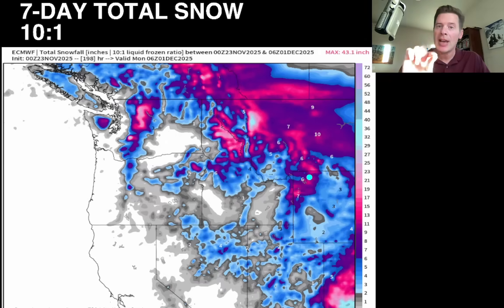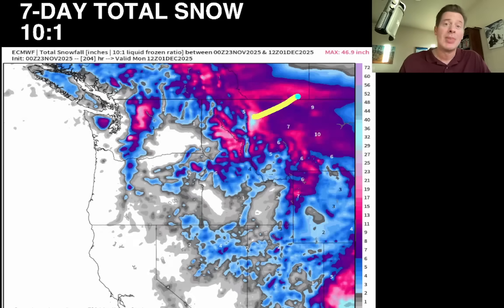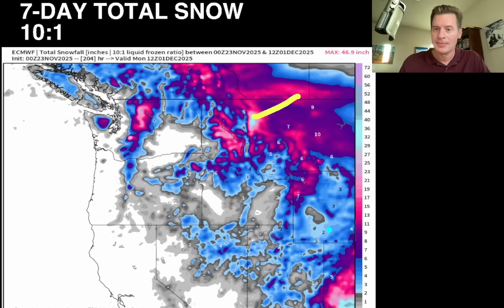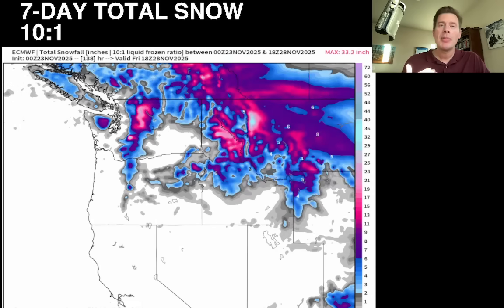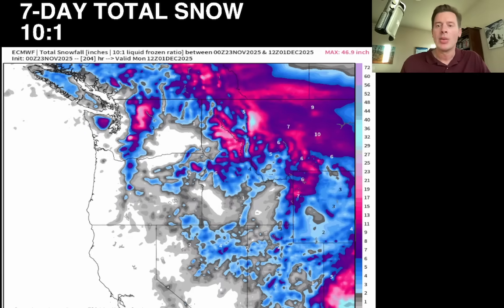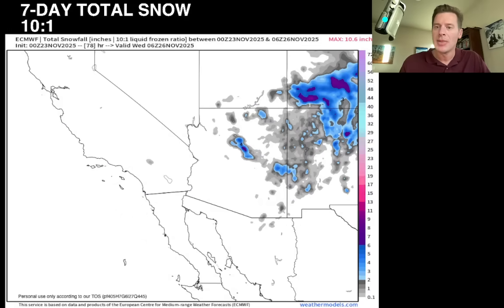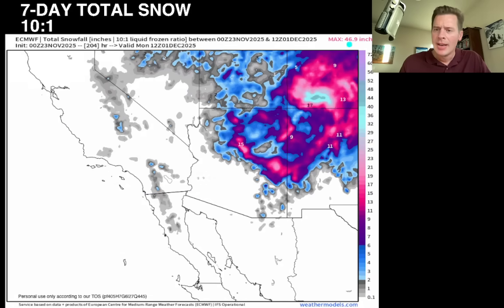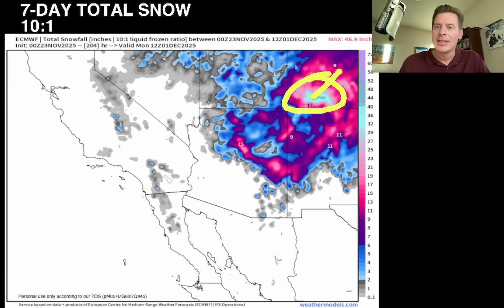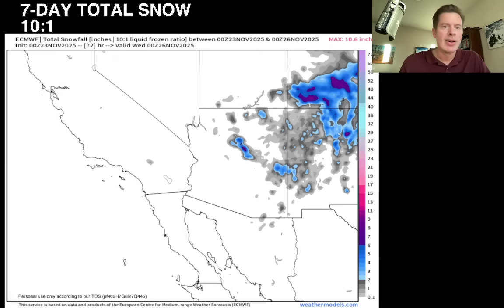As far as snowfall at 10-to-1, initially everything is up to the north in the Pacific Northwest and northern tier, and then the dam breaks and everything comes to the south. Deep purple is at least six inches, bright pink is a foot or more, and anytime you see the whites come out that could be two feet. Lots of foot-or-mores - I see a lot of the bright pinks. That's a really good period. Whenever you drag in colder air, it helps with the efficiency of all the processes in wintertime. Significant.